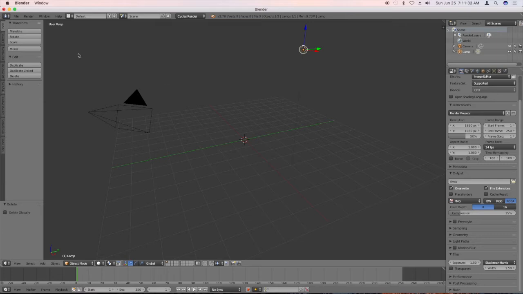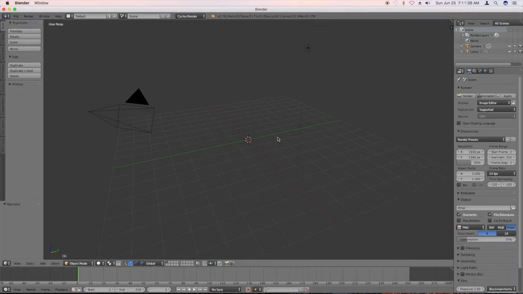So what we're going to do first is we're going to get a new file scene here. Alright, and we don't need this lamp, so we'll just hit X on our keyboard to delete it, and then we want to reposition this guy here. So we'll just hit Alt R, that's how I like to do it. Alt R to clear the rotation, Alt G to clear scale, and then just hit R90 to rotate 90 degrees, hit X to make it constrain to the X axis, hit Enter, and then just slide it back.